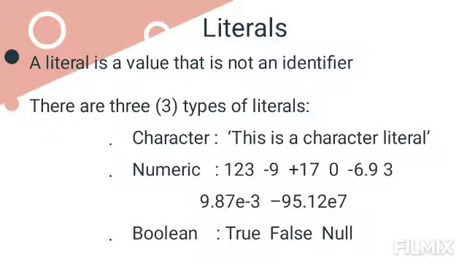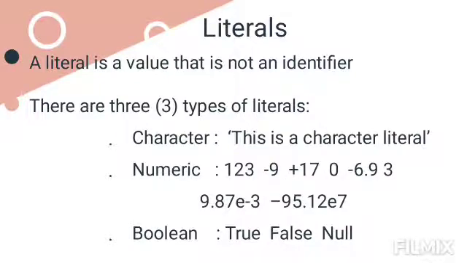Literals. What is a literal? A literal is a constant. It is an explicit numerical, character, string or Boolean value not represented by an identifier. Literals or constants are numeric values, string values or Boolean values. There are mainly three types of literals. A character literal is enclosed in single quotes. String literals are enclosed in double quotation marks. These are the character literals. Then numerical literals are the literals having numerical manipulations.